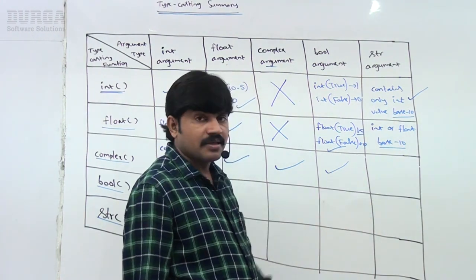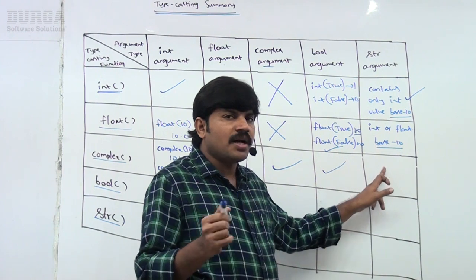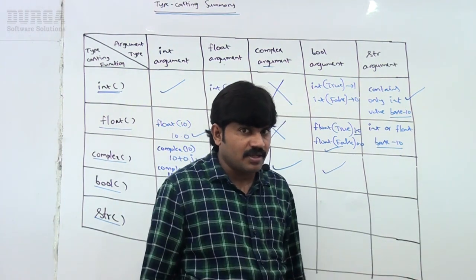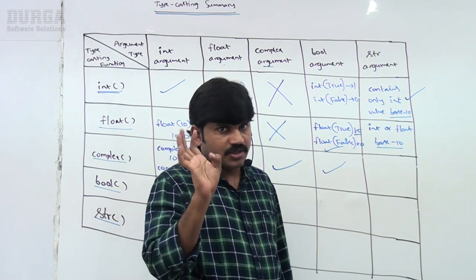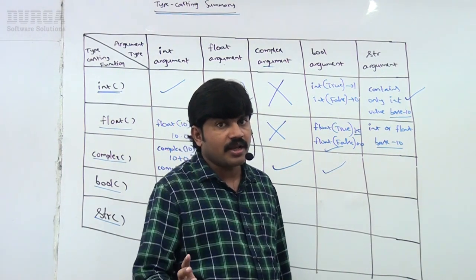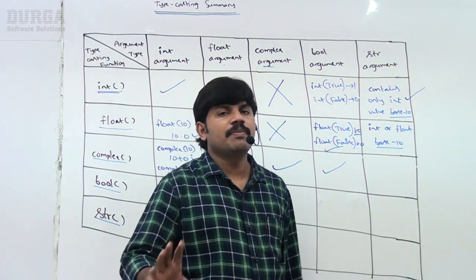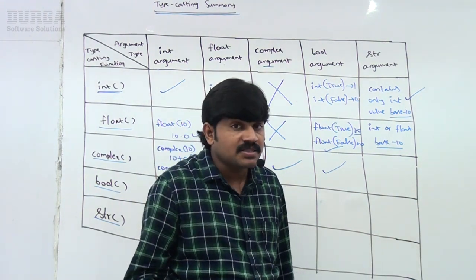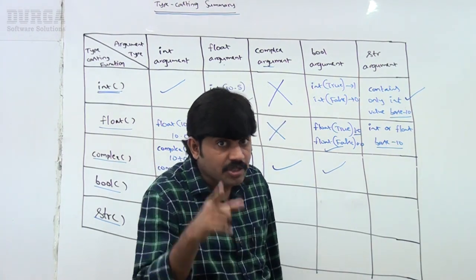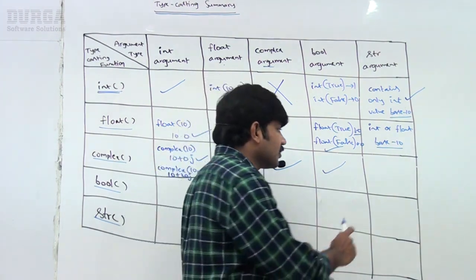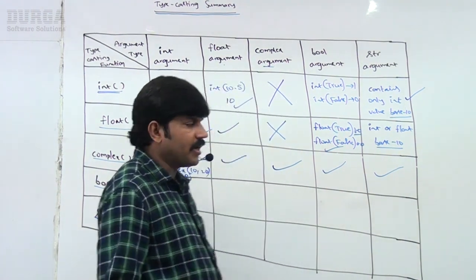String argument. Please make sure: if you want to pass a string argument to the complex function, there are two rules I covered. If the first argument is a string, the second argument you should not pass. If you are passing a string value, it will become the real value, and the imaginary number is always 0. Next, for the second argument, a string value you can't pass. With those restrictions, you can pass a string value, no problem at all.